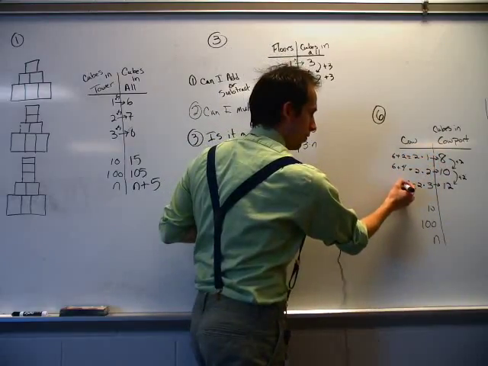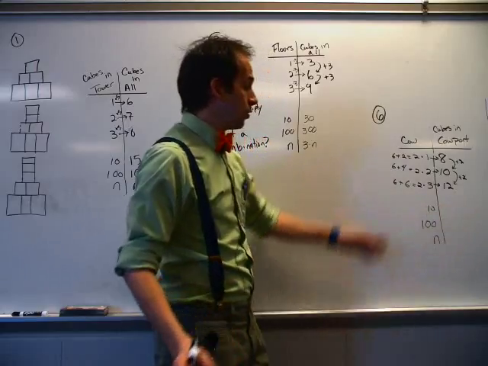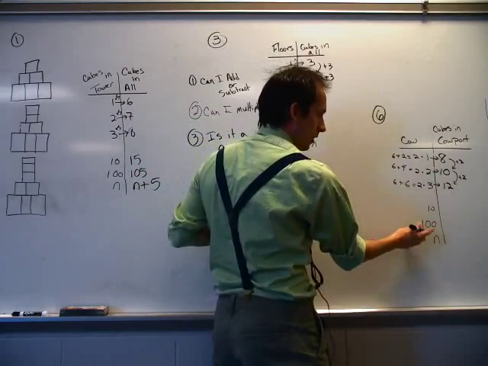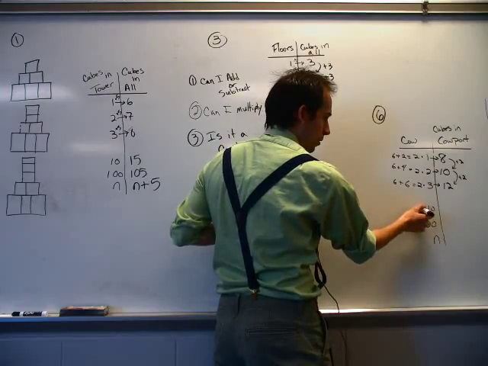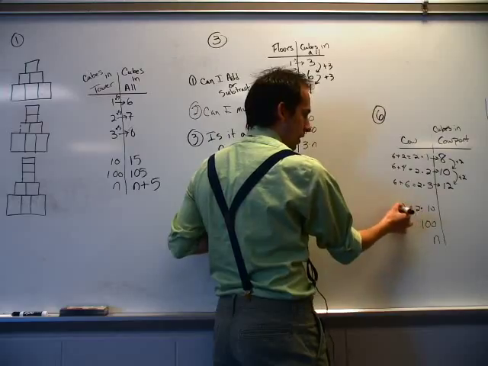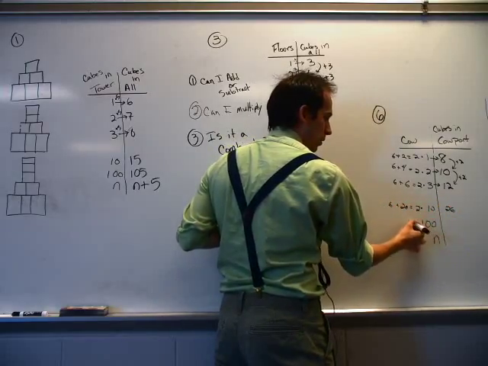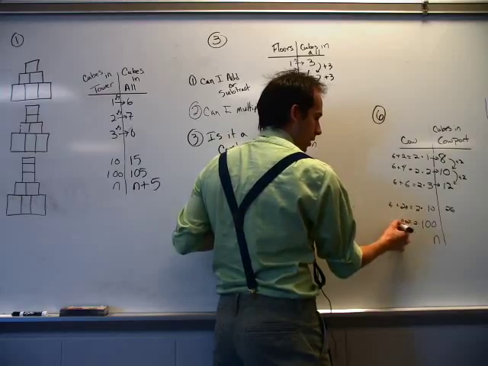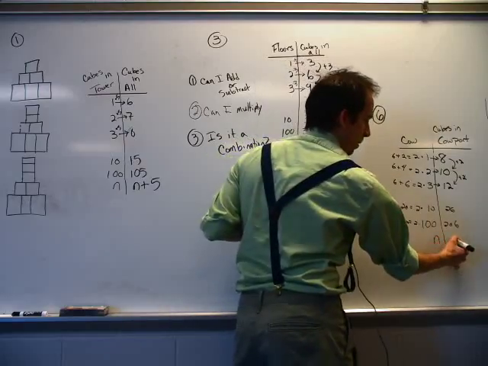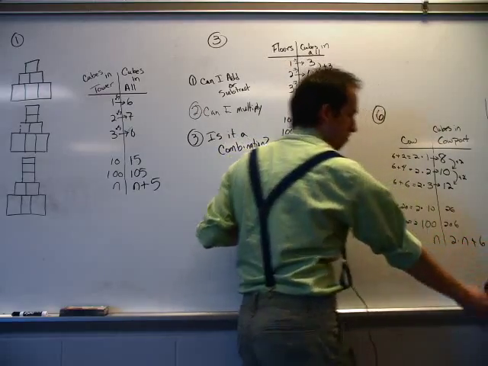So let's try that again. If I do 6 plus 6, that gets me 12. So this is brilliant. What's happening here is my pattern ends up being multiply it by 2, and then add 6. So this is 20, and then plus 6. So this gets me 26. Or multiply this times 2, that gets me 200. And then I add 6, so that gets me 206. All right, so my pattern, times 2, so n times 2, and then plus 6.